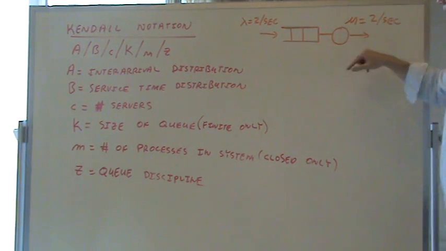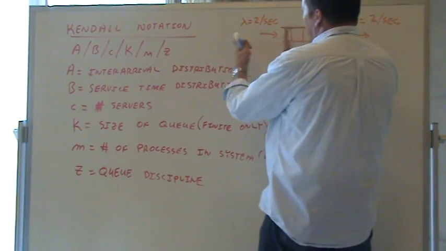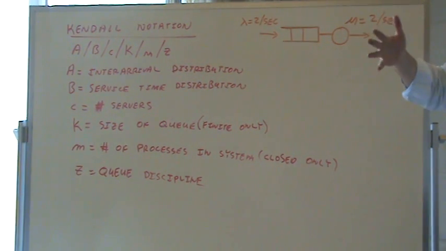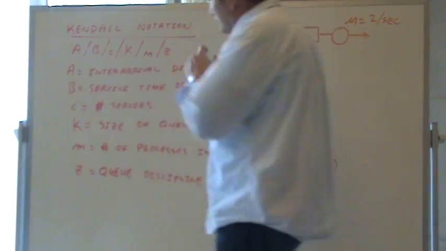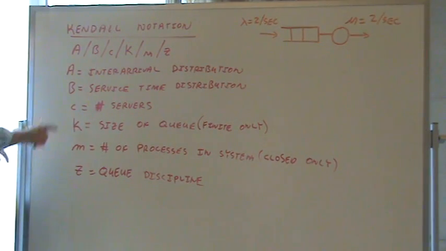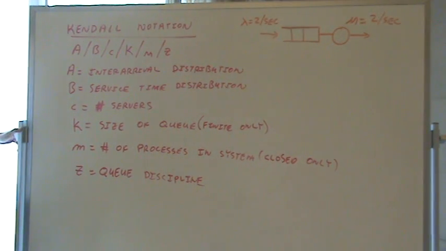That sounds reasonable. But if I asked you how many are in the queue, you'd start asking questions like, what is the distribution between arriving events? Are they scheduled? Are they totally random? Are they somewhat connected to the guy in front of them? Like, is there a rule that you have to wait at least a quarter of a second after the guy in front of you arrived before you can arrive? So the gaps between arrivals are going to matter. So for a queuing system, we'll give a notation where the first symbol, A, is going to mean the distribution between arrivals.